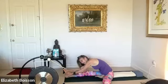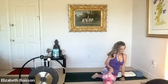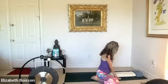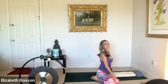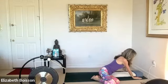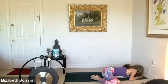Slowly inhale as you walk your hands back again. Exhale as you draw that right knee to your left knee. Twist to the back of the room. Place your hands on either side of your bolster. Inhale first. And exhale as you walk those hands forward, placing your right cheek on the block.